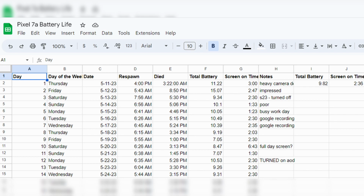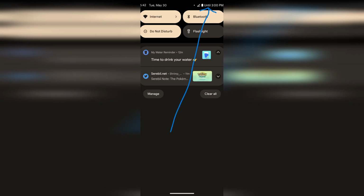So it is fine if you're sitting at your desk, screen off, you are not using it. It will trickle in and slowly charge your phone throughout the day. But if you're actually using the phone, I find that it does not charge the phone at all. Which leads me to the battery life, which leaves a lot to be desired. I typically get 9 to 10 hours on a daily basis. If I wake up at 6 a.m., I pull down the notification shade, and they usually tell me that the phone will last until 3 p.m.